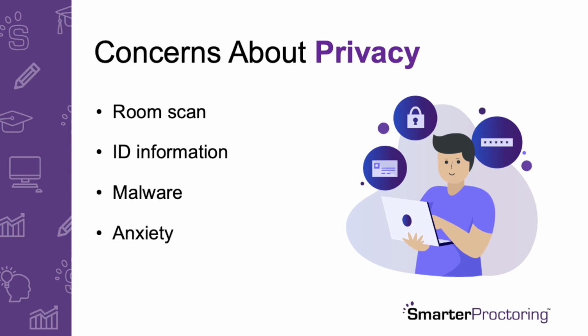Students at many institutions have expressed concerns that virtual proctoring invades their privacy. Some of the commonly expressed concerns are: first, having to do a room scan to show the testing environment can be an issue. For example, a college student may have a roommate that appears in the room scan video, but was not given an opportunity to give consent. Or a student living in poverty may be embarrassed by their living conditions. Or non-academic yet private, sexually explicit content, such as posters, could be seen on the student's walls.